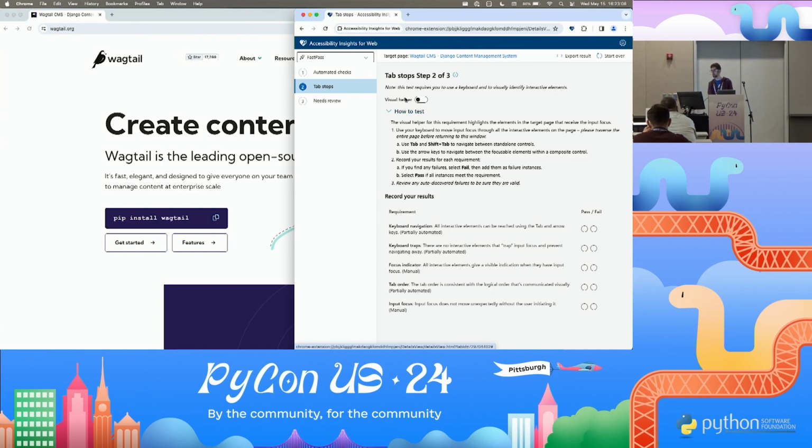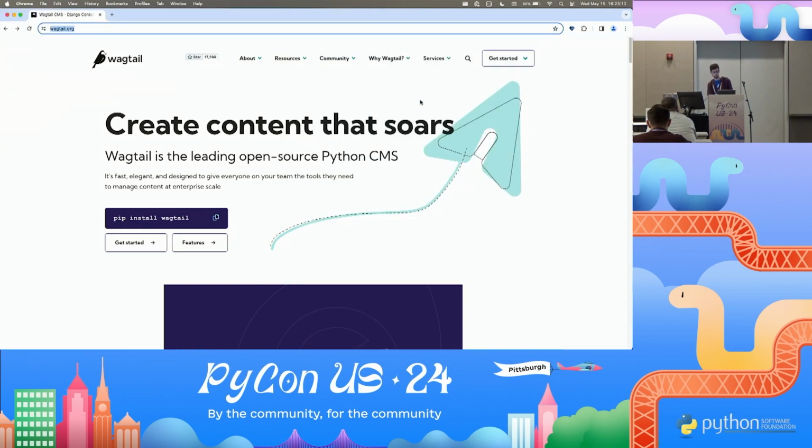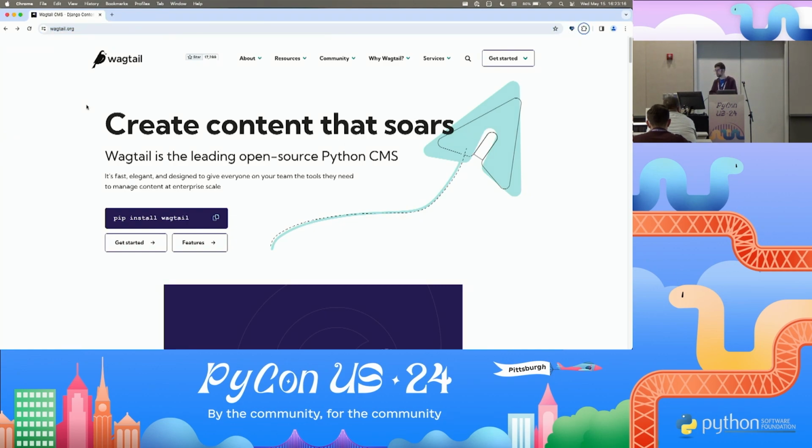With the tab stop helper here in Accessibility Insights, you can turn on the visual indicator, and then if you start tabbing through, once you get to the page content, you'll start to see things. The first thing is something we talked about earlier, the skip to main content link. I'm not going to activate it, I'm just going to keep tabbing so you can see the tab stop indicators continue on.